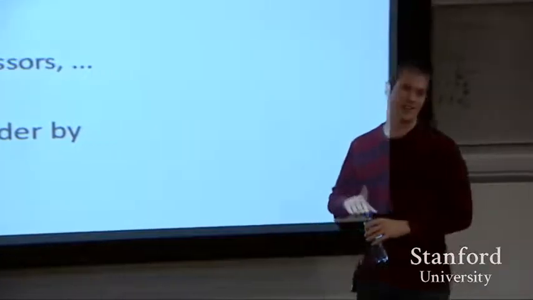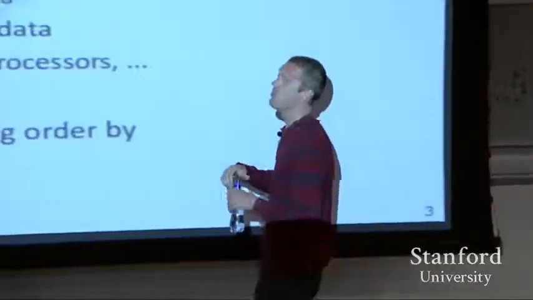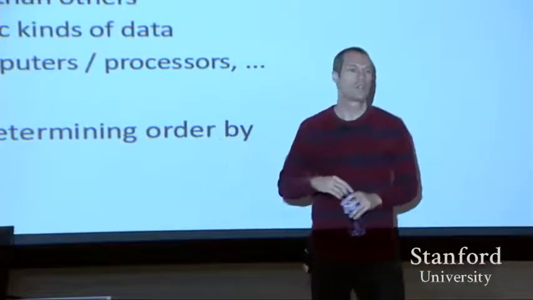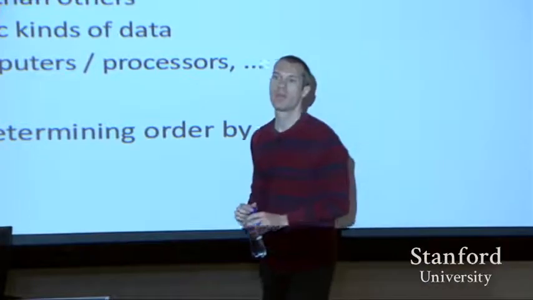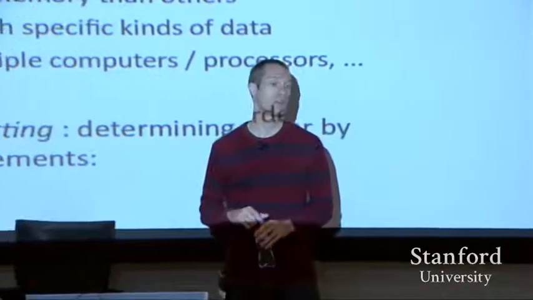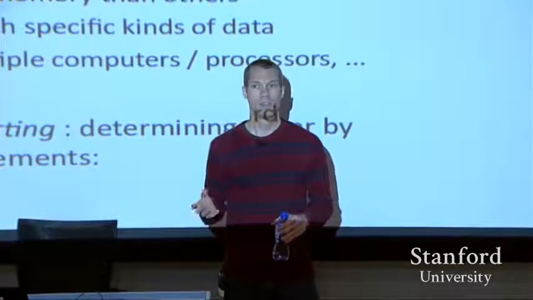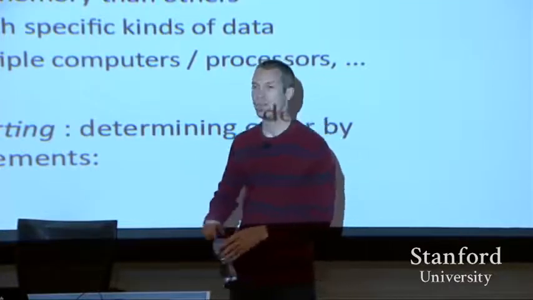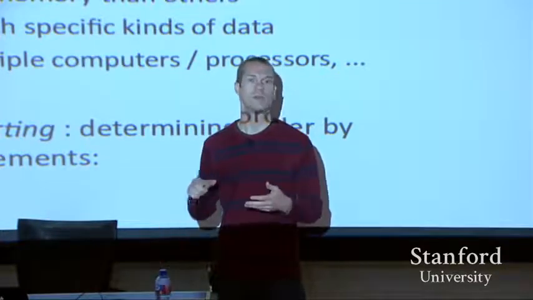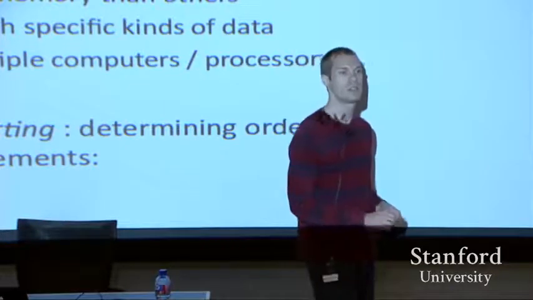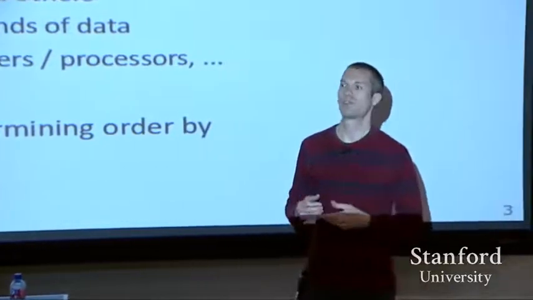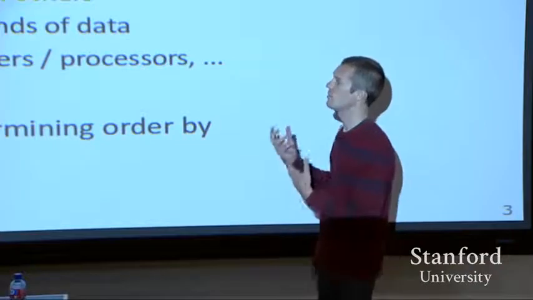So, sorting things into their natural ordering. The interesting thing about sorting is that there are about 100 different ways to sort that are correct, that work. And some of them have benefits over the others. Some of them are faster. Some of them use more or less memory than others, etc. But there is no one best sorting algorithm. And sorting is a really interesting problem to study.